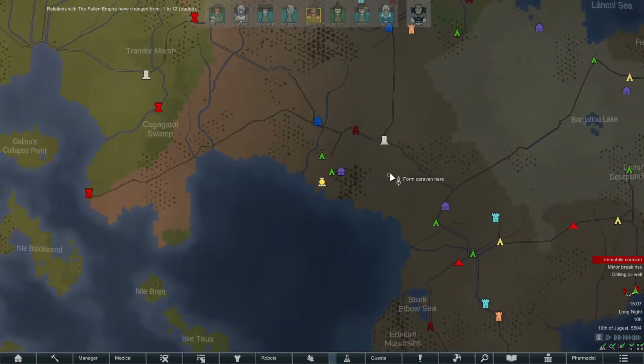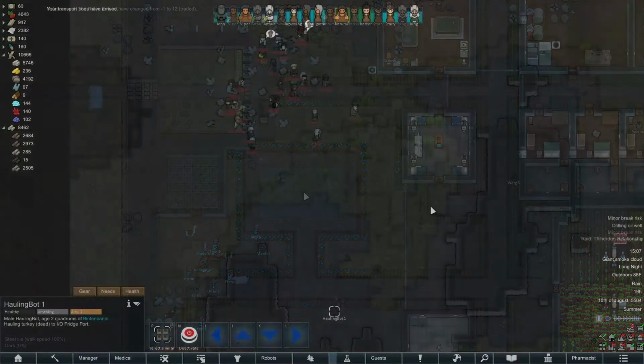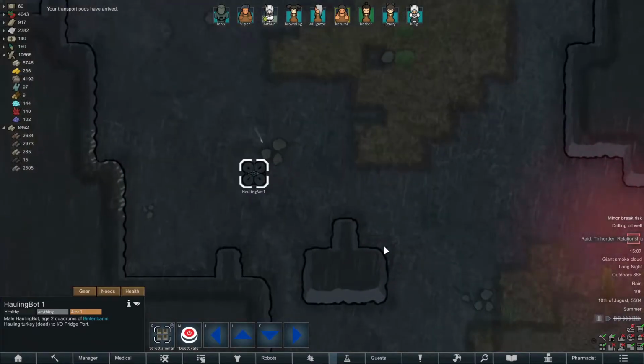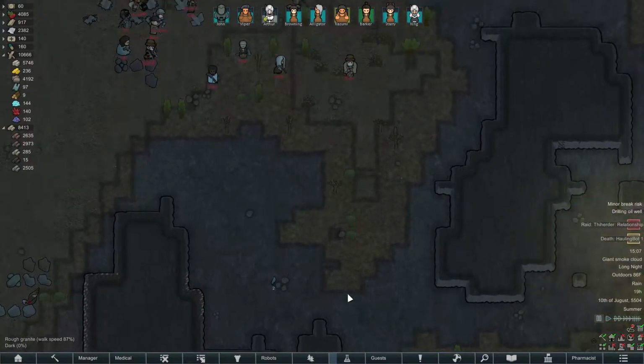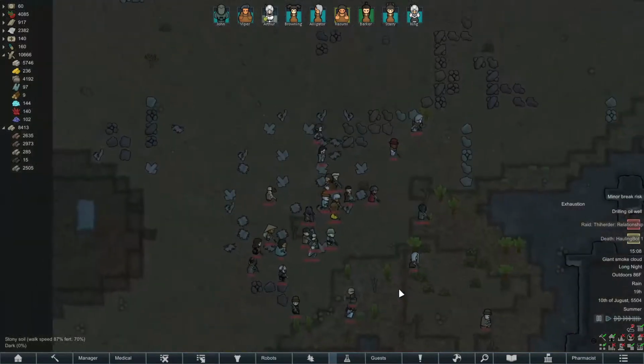And then we're going to fly back to our base. There we go. So we have a raid here. And as soon as they landed, they landed right next to my hauling bot. So, bye hauling bot. Yeah, goodbye. Thank you for wasting my plasteel. I have to rebuild it now.